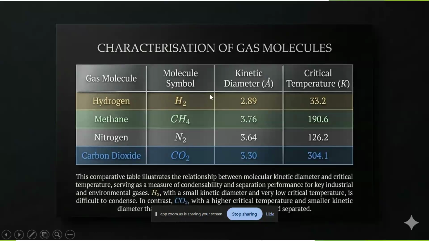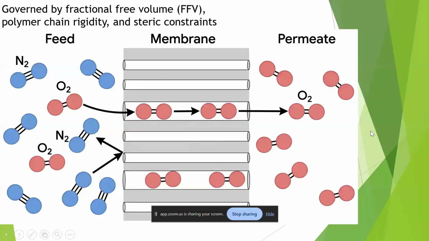So, as I was mentioning, this is more into the different kinetic diameters. You know, the gas molecules won't pass like a bullet. It won't pass in a straight line. It will always be moving here and there, and it will be slightly swaying during its motion. And these are the kinetic diameters, and this comes into play when the molecular sieving effect is taken care of. Hydrogen being the smallest of the molecules, and here methane is the largest, so like that.